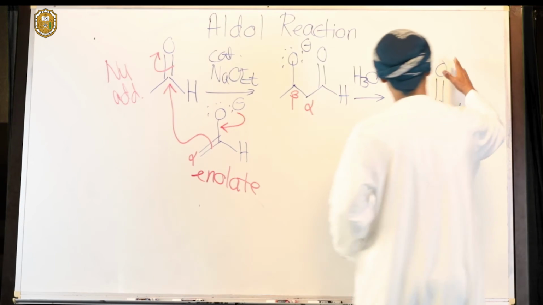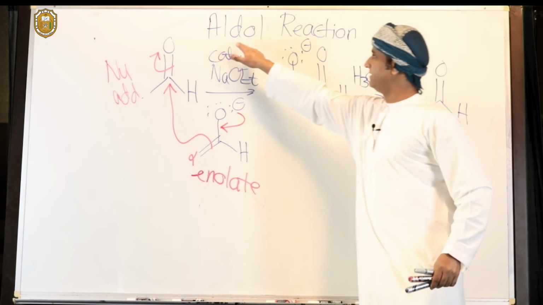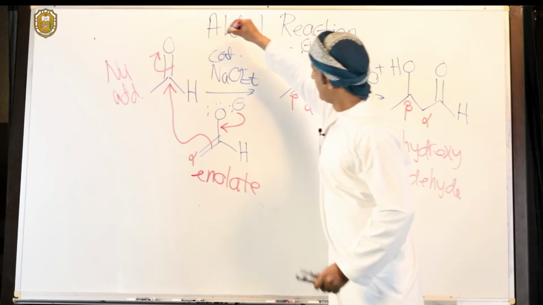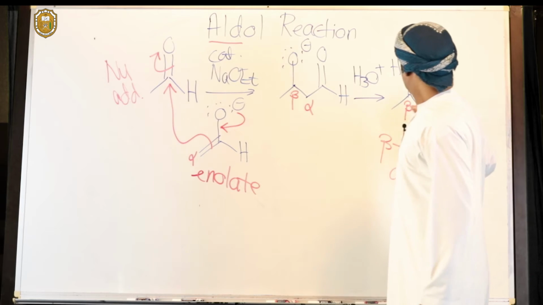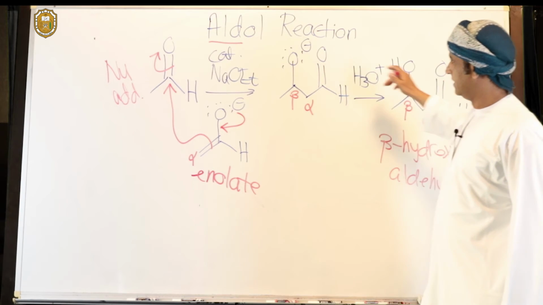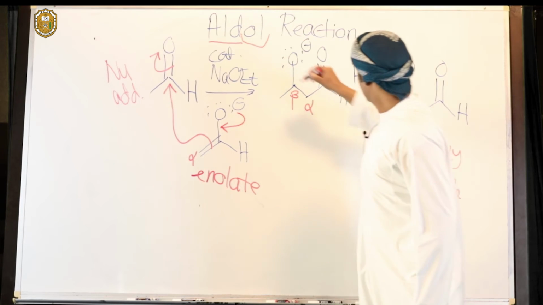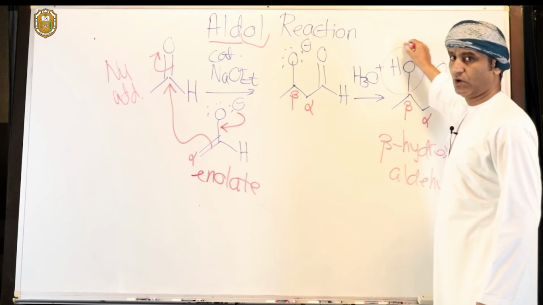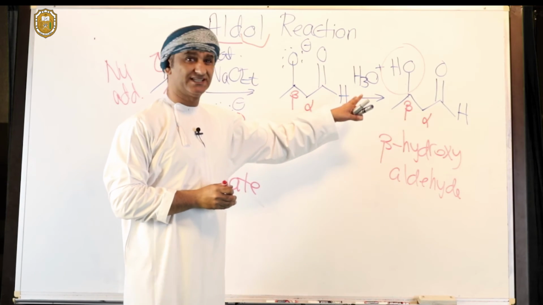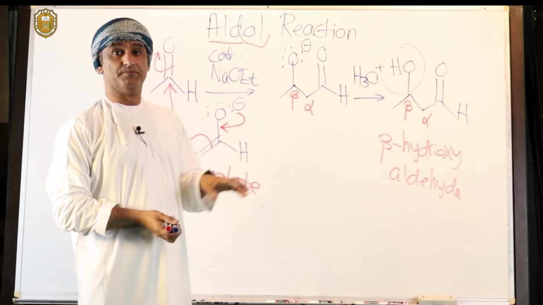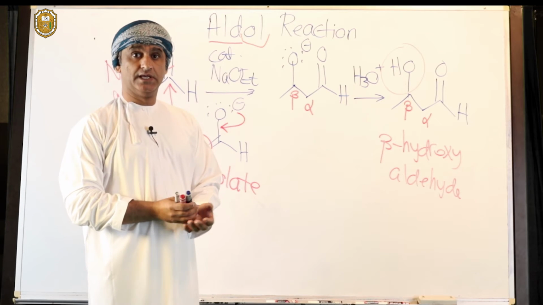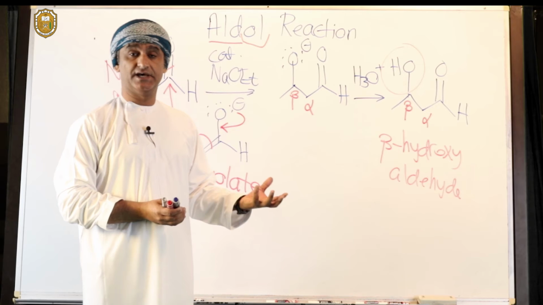It is an aldehyde here, and thus it's "ald," the name ald. So this "ald" is due to the presence of the aldehyde functional group. It is also "ol" because this unit is an alcohol. So that's exactly why it's called the Aldol reaction, because classically or traditionally the aldol product contains an aldehyde and an alcohol. It's a condensation reaction of acetaldehyde itself.